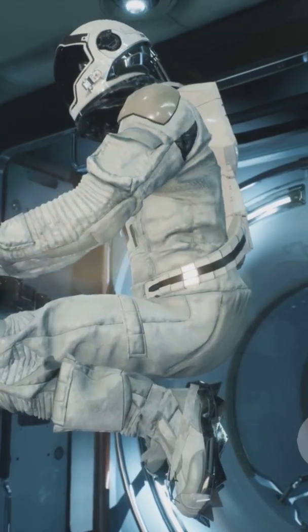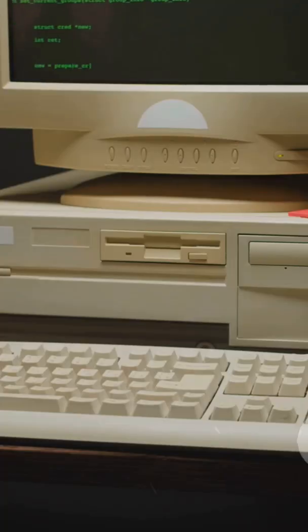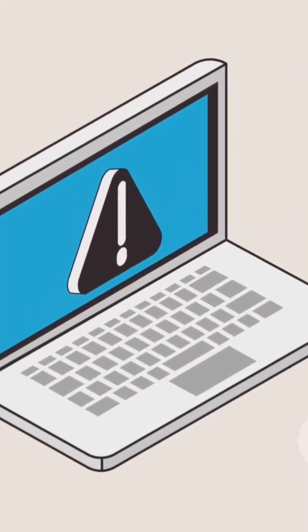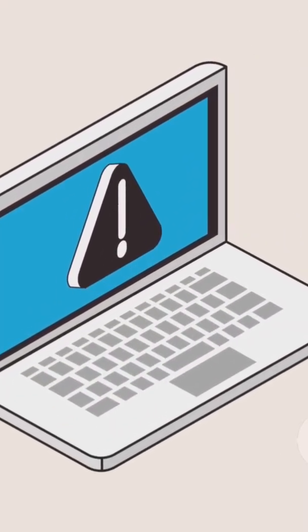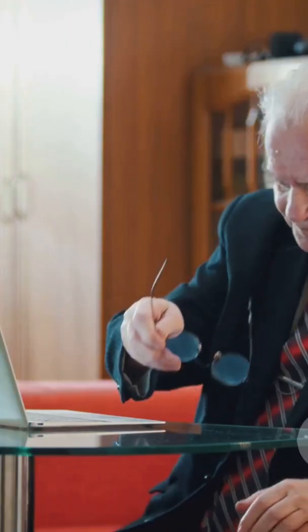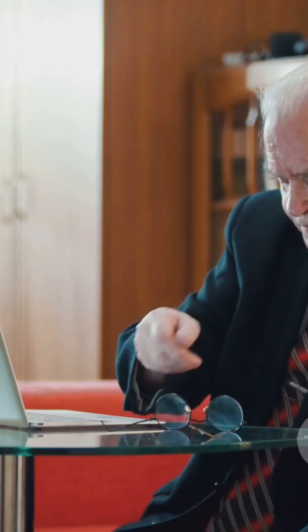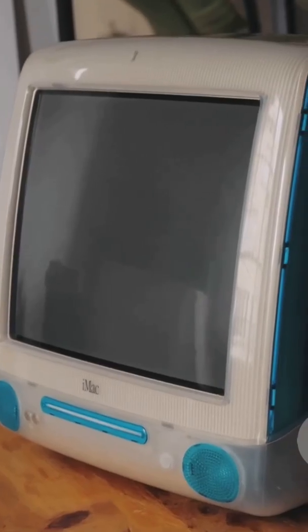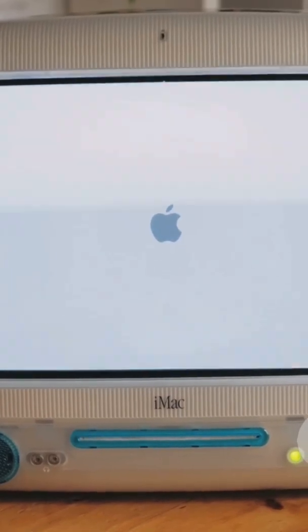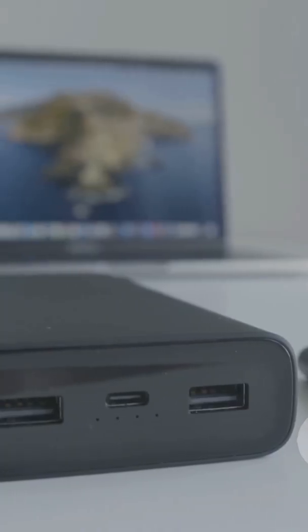Talk about out-of-this-world credentials. Just 2 years later, in 1983, Compaq shook things up with the first IBM-compatible portable computer. It wasn't exactly sleek, it looked more like a sewing machine case, but it proved portability could be practical. Fast forward to 1989, and Apple enters the scene with the Macintosh Portable. Heavy? Yes. Game-changing? Absolutely. It was their first battery-powered Mac.